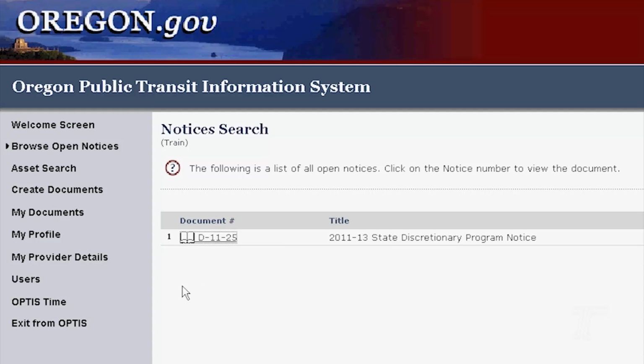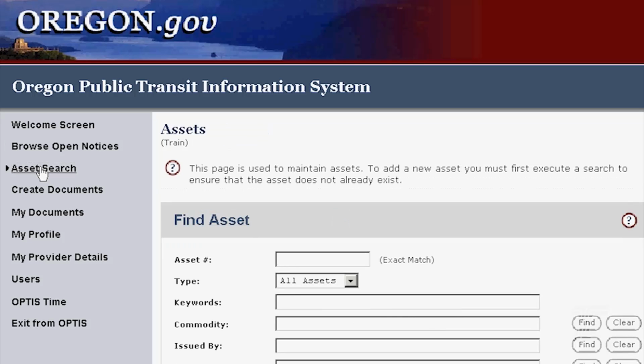The next thing is asset search. Joni Bramlett will be here pretty soon, and we're going to go quite a bit into assets. But this is where you would go to search for your assets. You can find them by asset number, which is the OPTIS assigned asset number. Every asset that's in the system generates a unique number for that asset. And like I said, we'll go over this more. You can narrow your search by the type of asset and many other different ways. So I'll skip that a little bit, and we'll talk about it later.